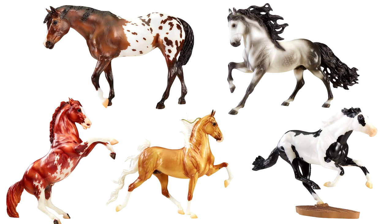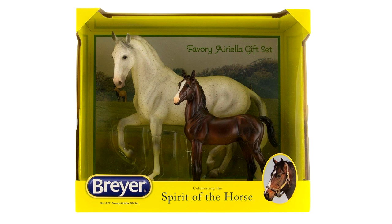It is unclear if there is any limit for ordering these models — nothing is mentioned on the page about a limit on how many you can order. Since this seems to be part of the regular run line, I wouldn't think there would be a limit, but we'll see when these actually go on sale. This is definitely going to be a popular product for next year.